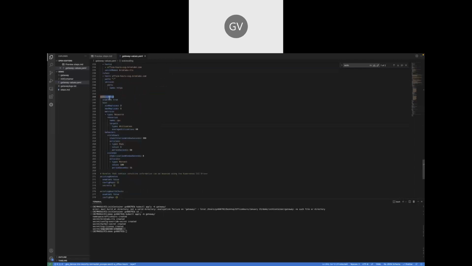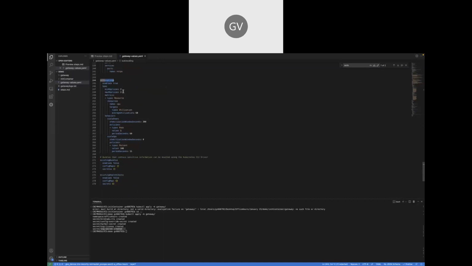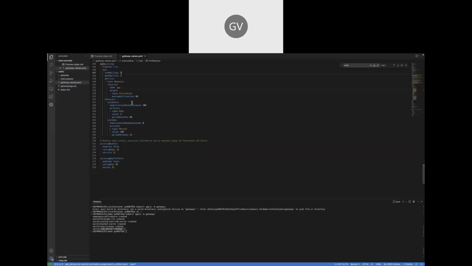We also have auto scaling enabled in this demo today. So the minimum replicas for the auto scaling group is going to be 2. Initially, we'll have 1 replica, and as soon as the auto scaling resource is up and running, then we'll see an additional gateway coming into that. We're going to be using CPU to do this. So we're targeting an average utilization of 60.